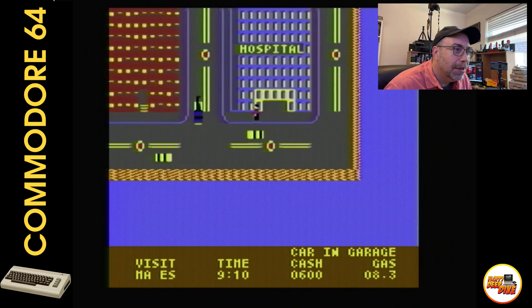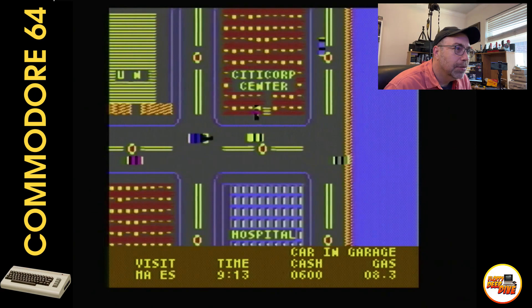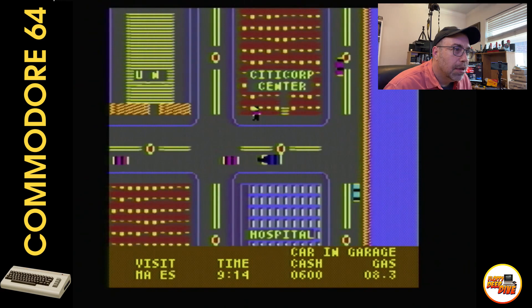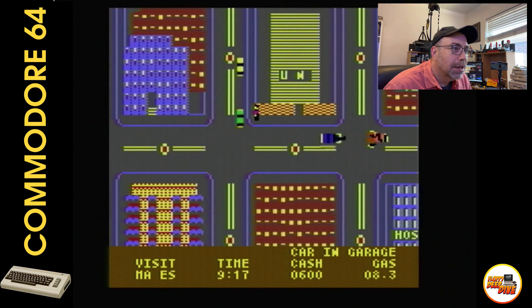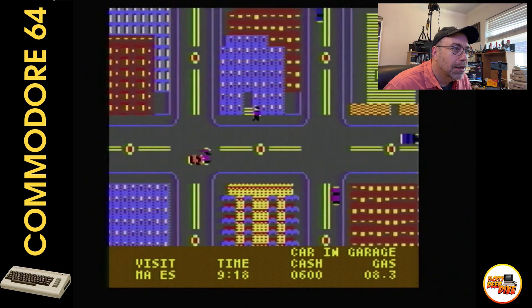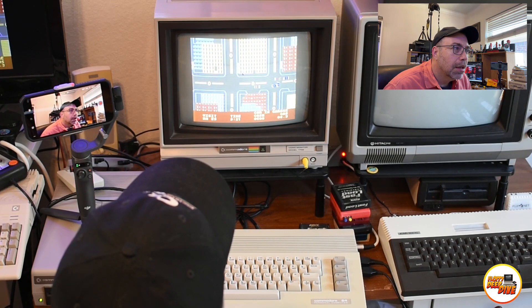Each building has a minigame that must be completed before it's deemed seen, but parking can be challenging — players must find a parking space close to the building and walk in. If the parking meter expires, the car gets towed to a lot and Ed has to make his way to retrieve it. Minigames include a subway where you collect a token before boarding the train, the Central Park Zoo where you round up animals, and an automat where you order food before other diners. Ed also has to dodge bank robbers firing at him as he tries to reach the teller to withdraw cash. It's a fun mix of action, simulation, and time management.